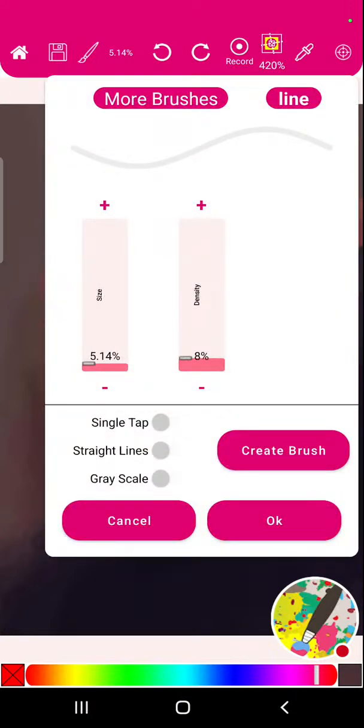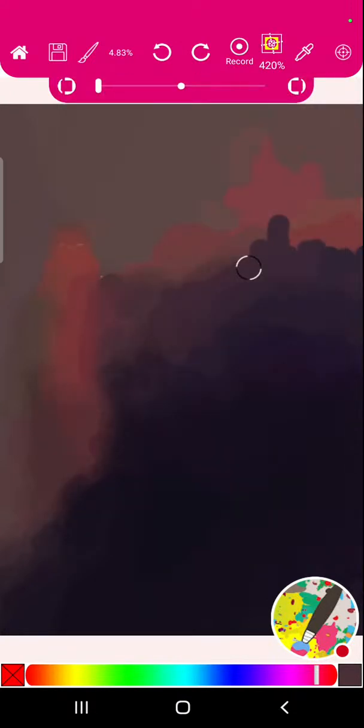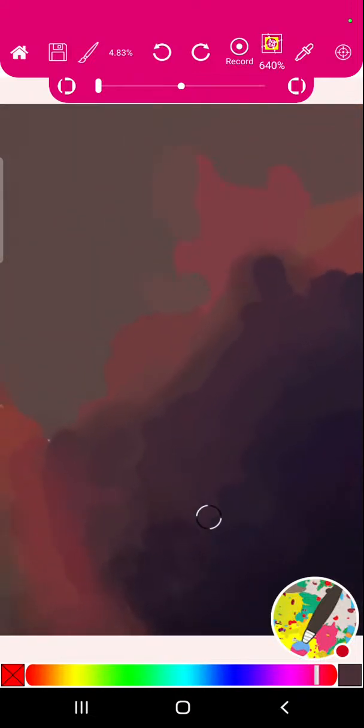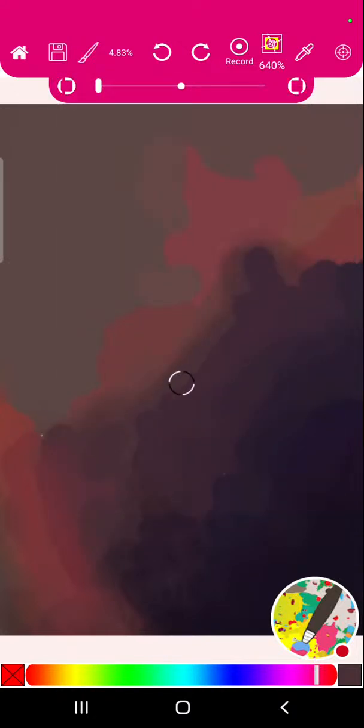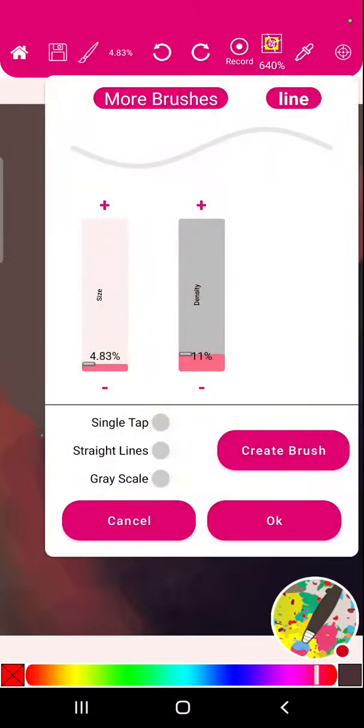Maybe take the size down a little bit, because then I don't have to go too far out. Okay, fingers again. And if you're not achieving the effect, increase the density, okay? Look, let's increase it more.